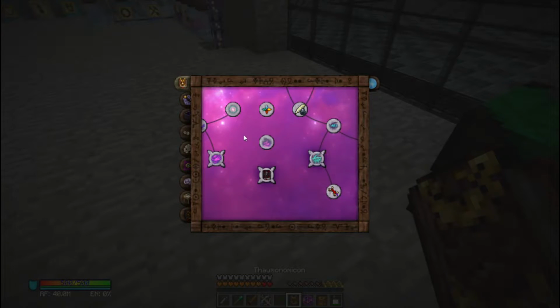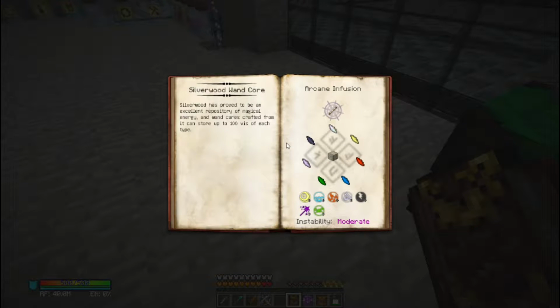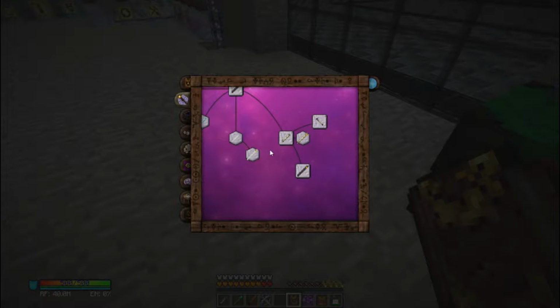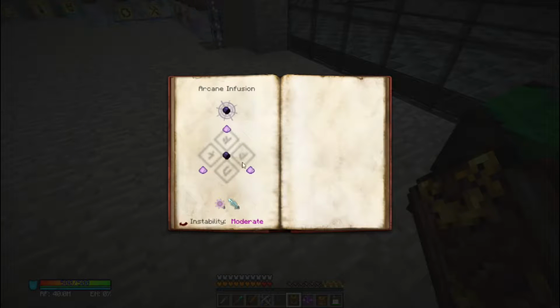What we're coming in here for, though, is to look at wands and stuff, right? So, let's see, the Silverwood Wand Core. Alright, so this is a moderate instability. And we're going to need... Is this all the shards? There's an order balance. Yeah, it looks like it's all the shards, plus a block of Silverwood. And then to do the caps, we're going to need 3 Salus Mundus. So let me get this stuff together.